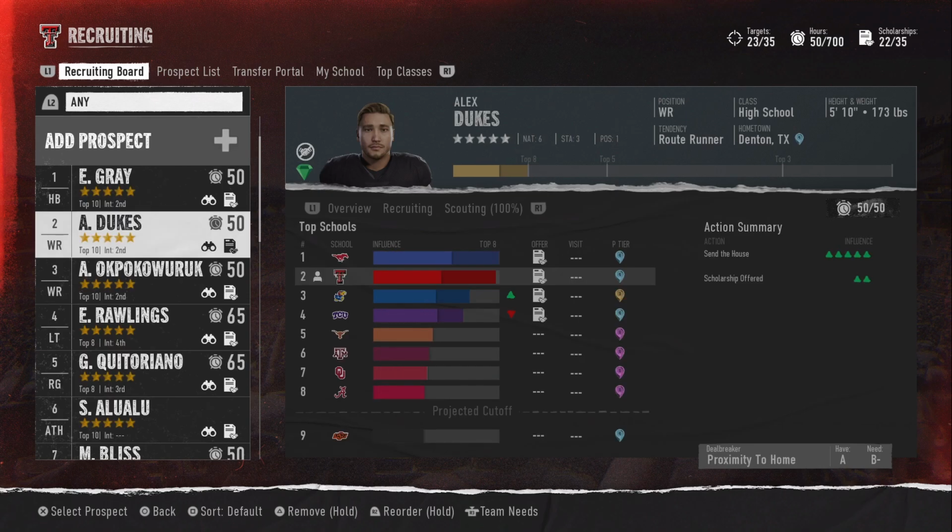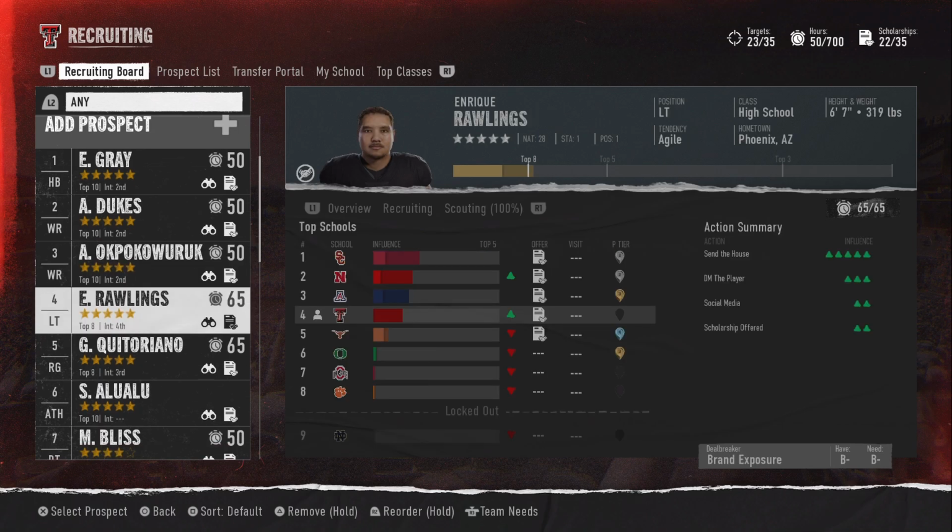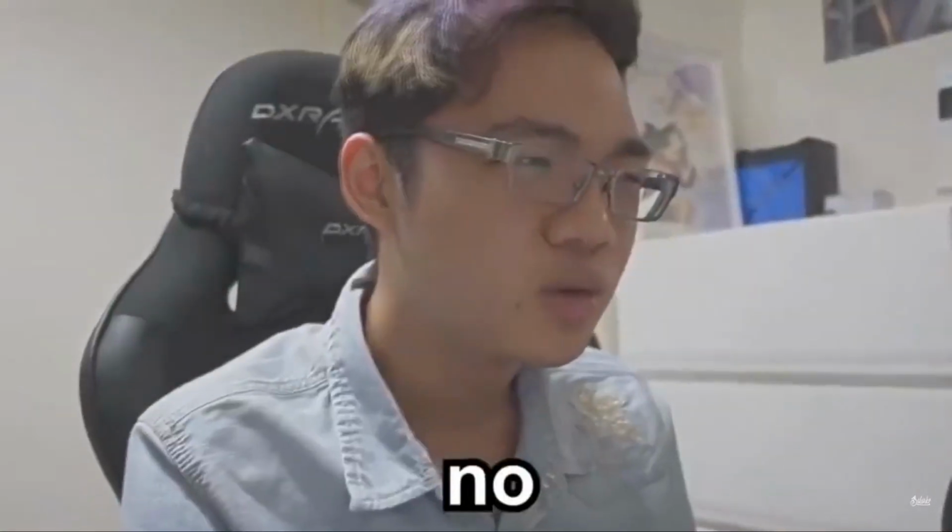This wide receiver, we're actually 2 on his board, and he's a 5-star gem, which is insane. We dropped 50 points on him, and we're actually catching up to SMU right away. Another 5-star wide receiver that we're 2nd on. SMU is trying to get him, and we're going to try to snipe him from them again. SMU, we're coming for you. No cap on that one.